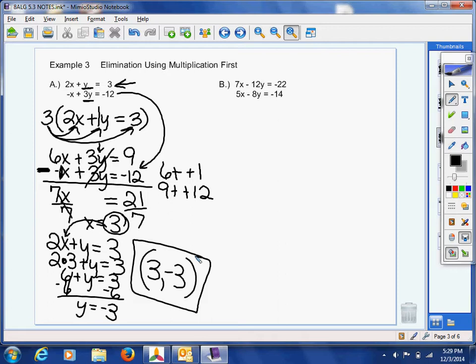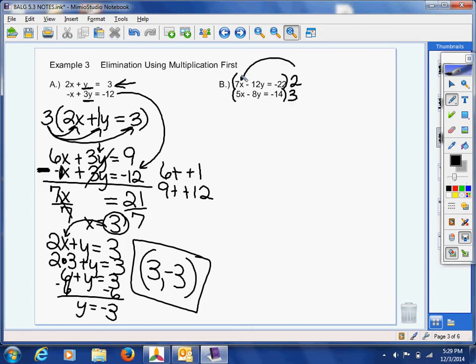So it's just up to you. You can eliminate either one. It doesn't matter. I'm going to do the y's, okay? I'm going to focus on the y's. And so I want to make y negative 24. So I'm going to have to multiply by 2. And then on the bottom equation, I'm going to have to multiply by 3. That'll give me my negative 24. So that's good enough for me.